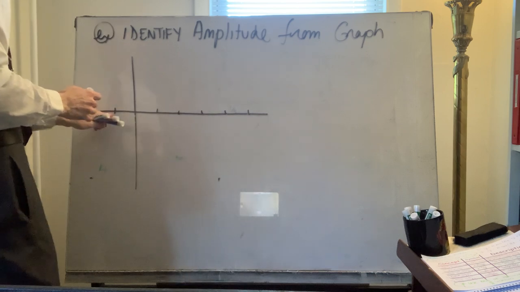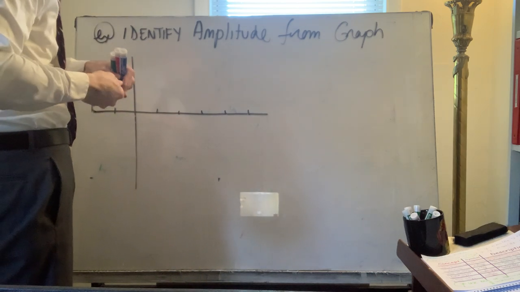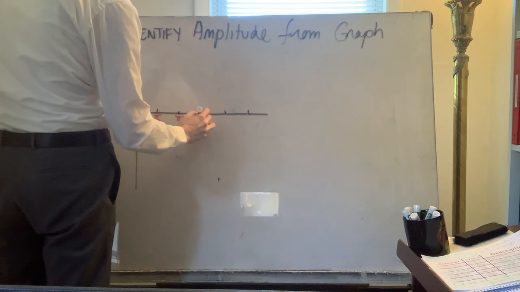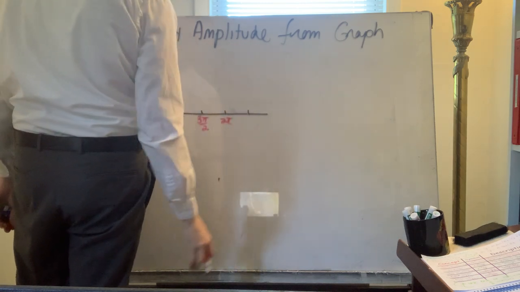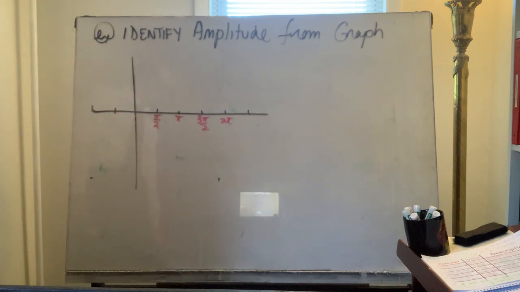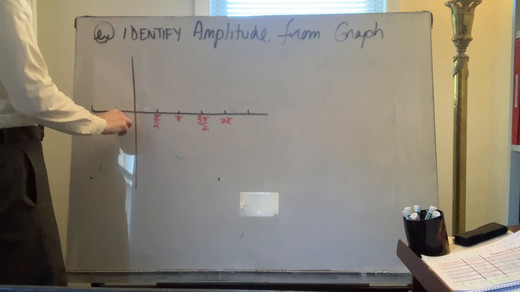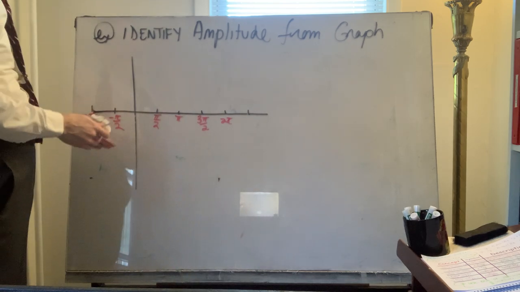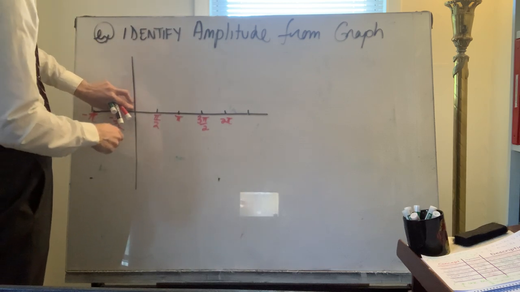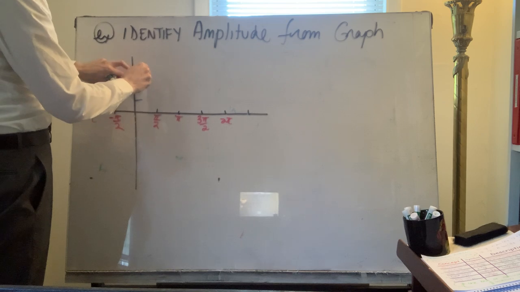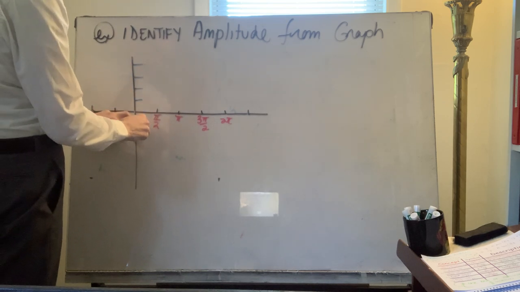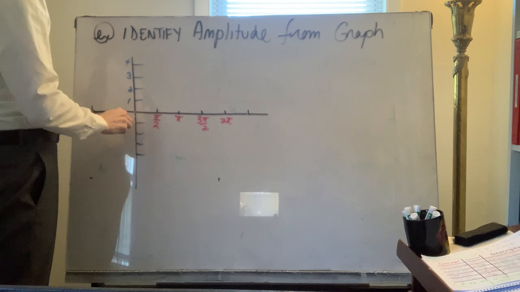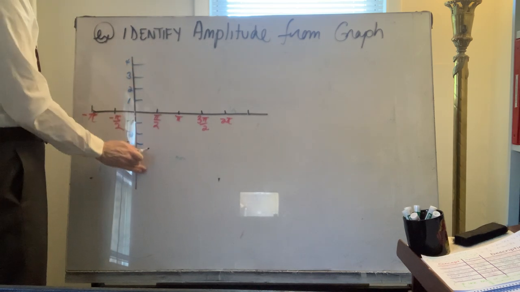Okay. I'm going to leave these increments in the familiar type. So this first increment will be pi over 2. And this will be pi, 3 pi over 2, and 2 pi, and then beyond that by another 90 degrees. And back here, if you went in the opposite direction, negative pi over 2, and then negative pi. And then along the vertical axis, could be a different increment. This will be 1, 2, 3, 4, negative 1, negative 2, negative 3, negative 4. Make it a little bit narrower.